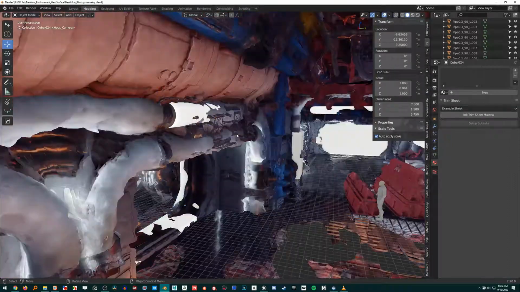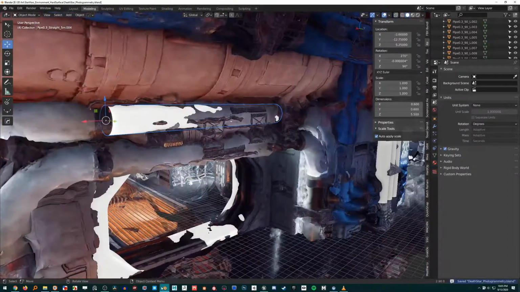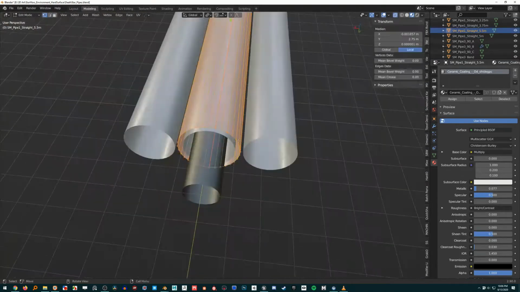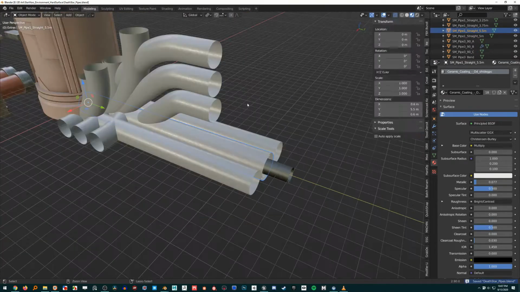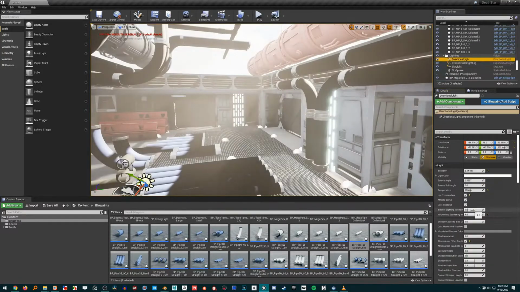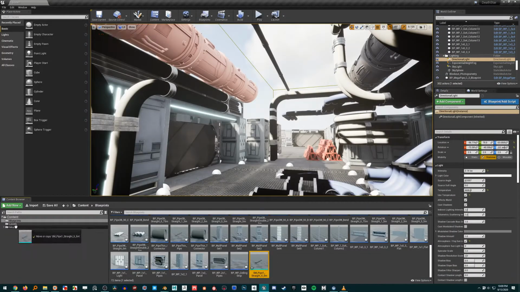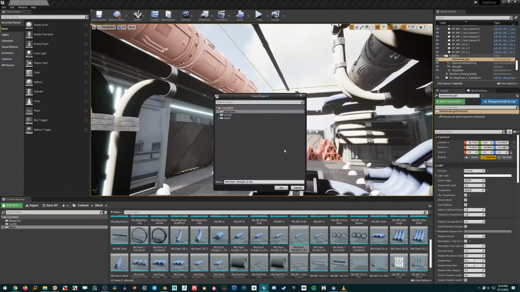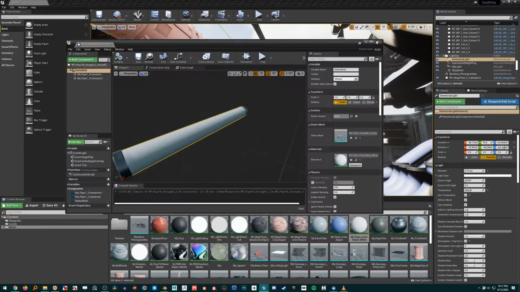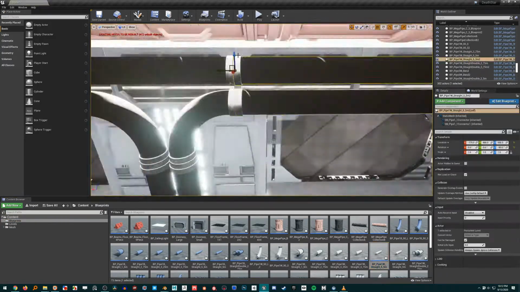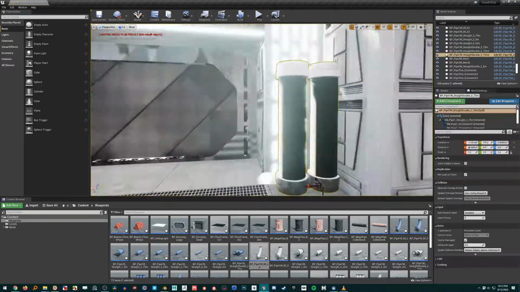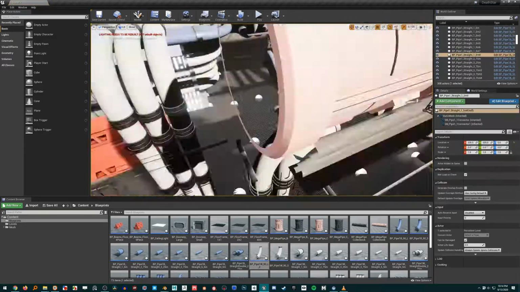Here, every now and then I notice that I don't have a piece. I didn't make a long enough pipe, so I'm just going back to model that size. That was a 5.5 meter pipe there. I only had a 5 meter, and in the actual blockout it was 5.5. I thought, well, that's easy enough, just copy the 5, stretch it up half a unit, and pull that in. So those were really quick and simple to make.